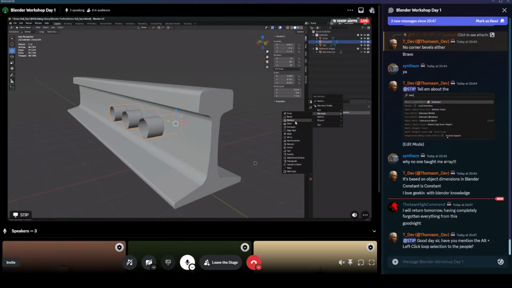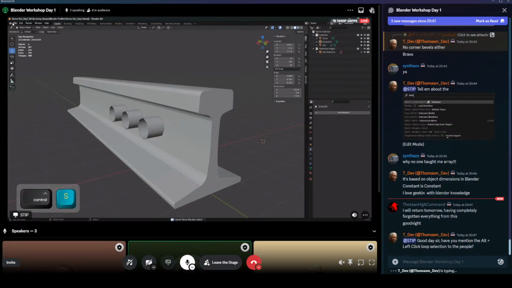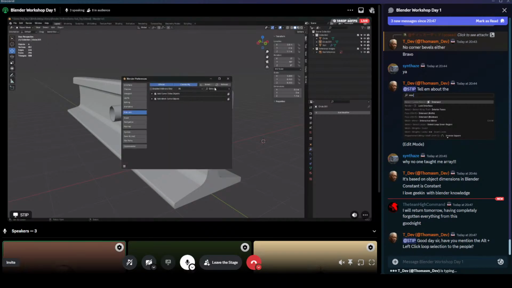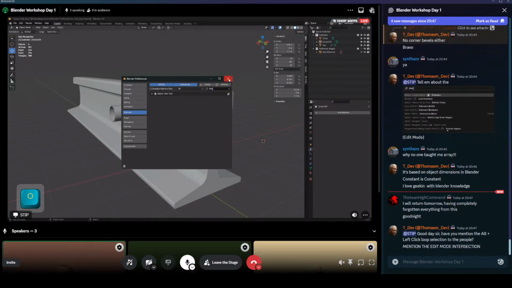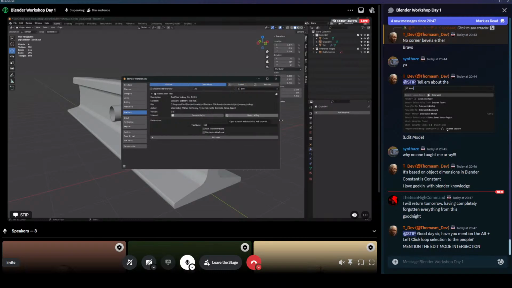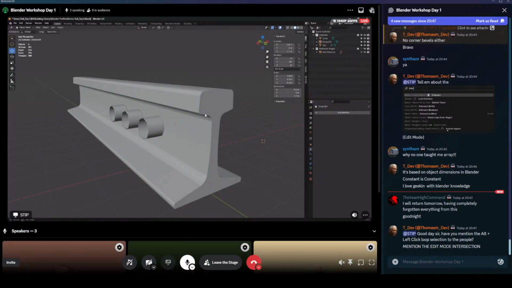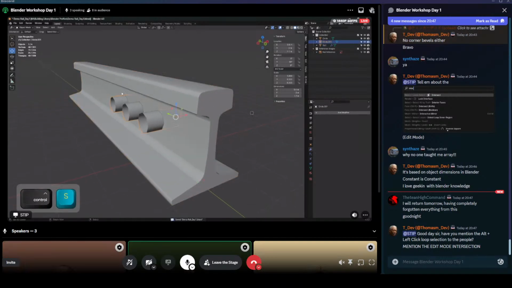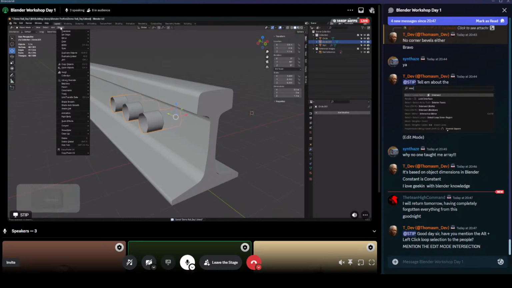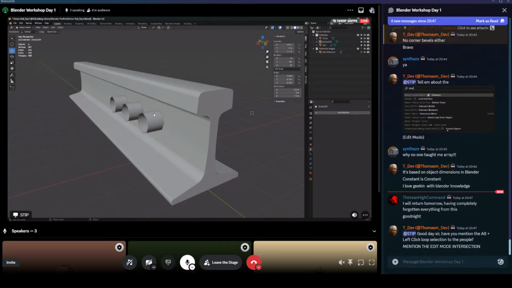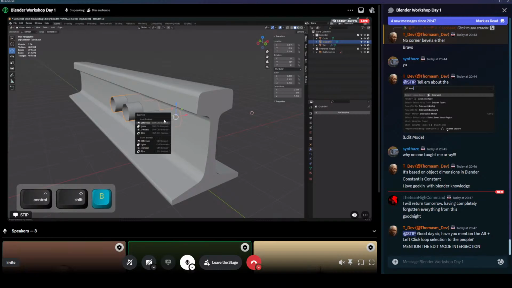Yeah. What do you mean? Show me more. Go into edit preferences. BoolTool. Oh, I already have it. Wait, what is the command for it then? It should say that there. I always forget it. Sidebar edit tab. It's Control Shift B. Yeah, Control Shift B. Why did I say it that way? Oh, I didn't know that was a thing.